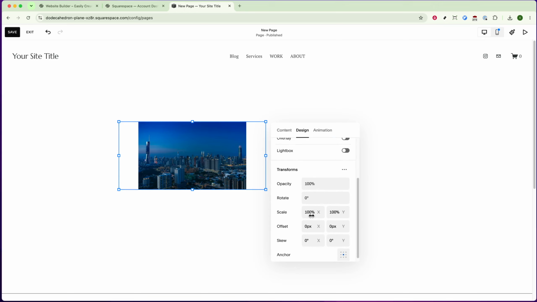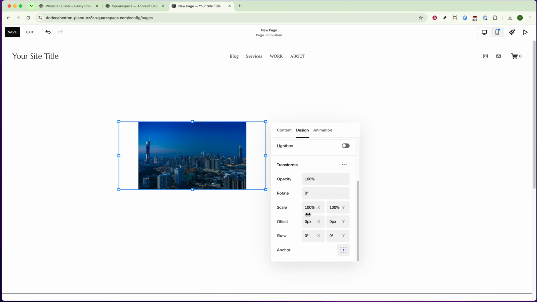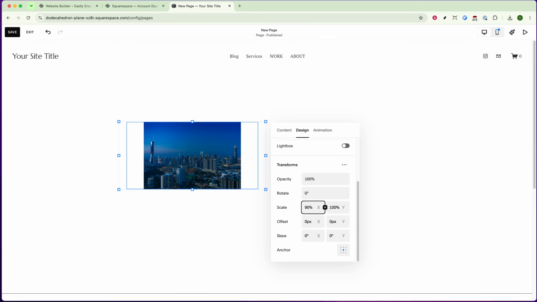After making your adjustments, don't forget to click the Save button. This is usually located at the top or bottom of the Edit panel. Saving ensures that your changes are applied and visible to anyone who visits your site. Skipping this step could result in losing your progress, so make sure you save before moving on.